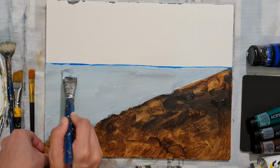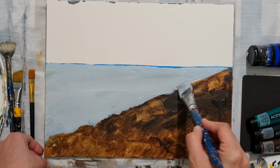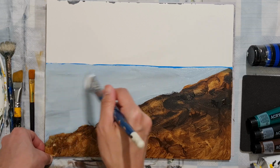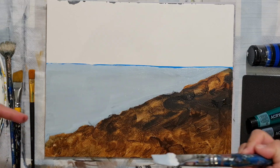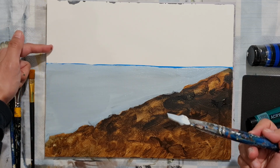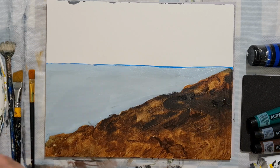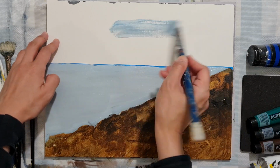Anyway, so this is the underpainting for the water. Okay. We will be going back to this later, definitely, because this is just the underpainting, very preliminary to the actual or to the final look of this painting. All right, now I'm going to do a similar color, similar to the colors of the water when it comes to painting the sky. All right, but it will be more bright, okay, more bright. So I'm going to use the same gray color, but more blue. Okay, more blue, and I'm gonna do the same thing over the sky portion.